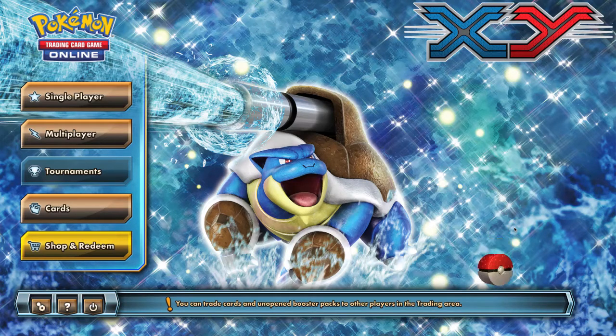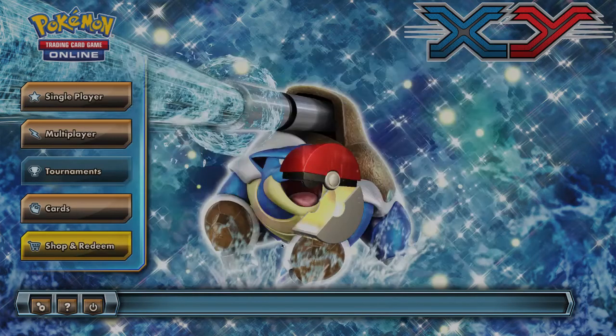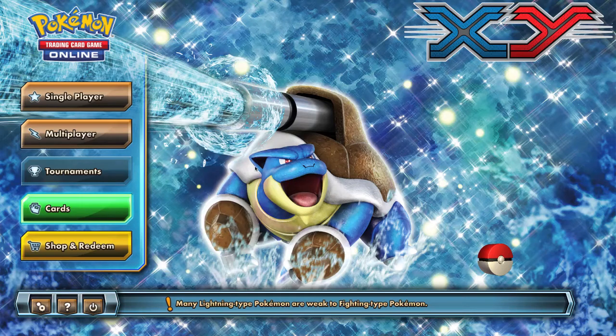RMO25 here, bringing you what I hope will be what PTCGO gave me for free number 14. Because as you watched on my last attempt for what PTCGO gave me for free, I was trolled. This freaking thing did not give me my free pack. Looks like this time we are getting Plasma Storm. So let's go and check that out. No more trolling, please.